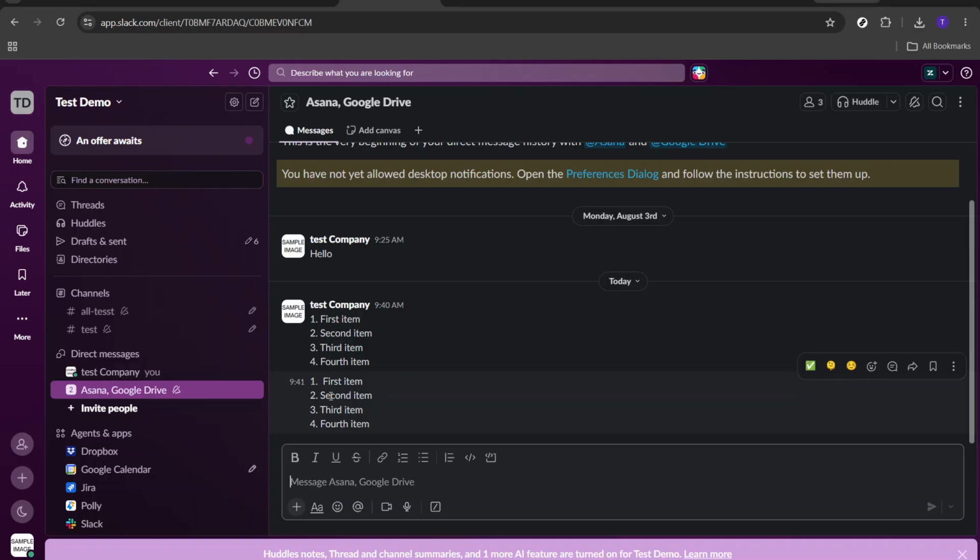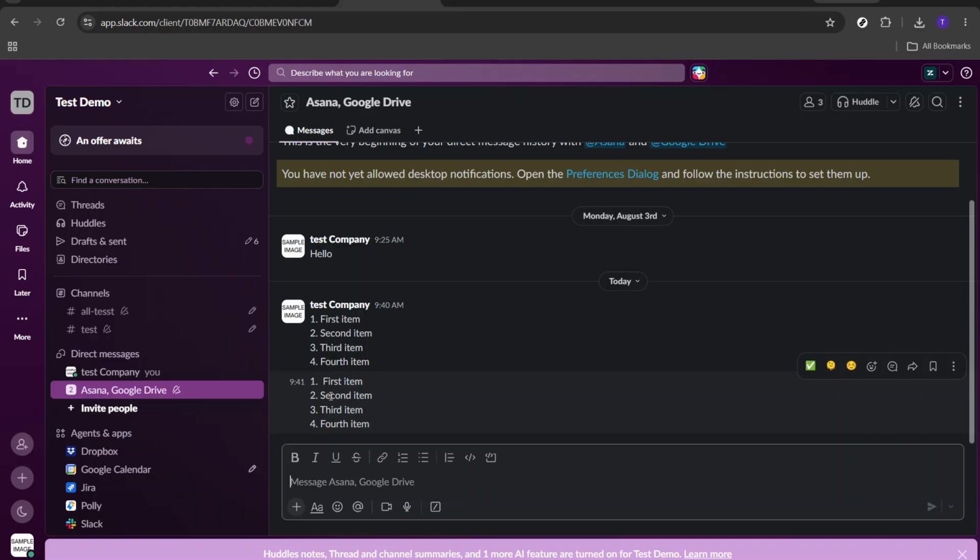Finally, let's apply the same nested technique to list items under a second category, such as launch. Like before, you'd start with 2 period space launch, and for sub-items, test the workflow and announce to the team. Prefix each with 2 spaces before numbering them. Remember, attention to this detail ensures that your list is not only visually appealing but also functional and easy for your colleagues to follow along.